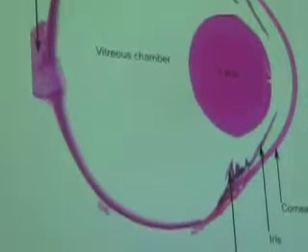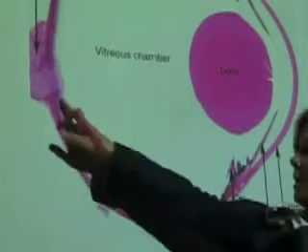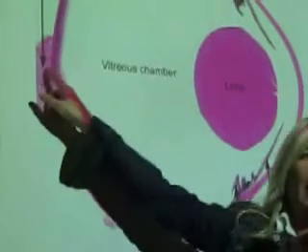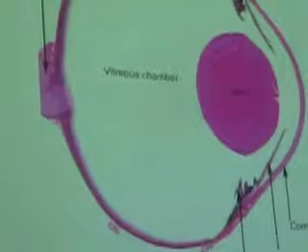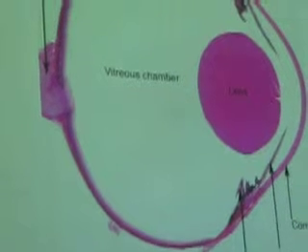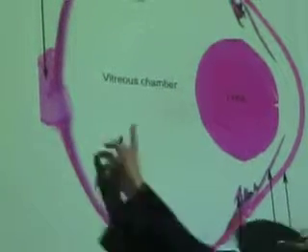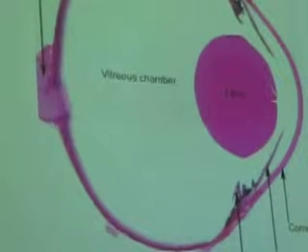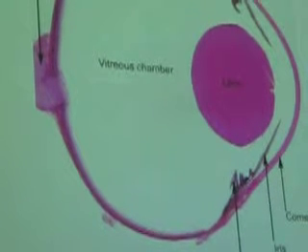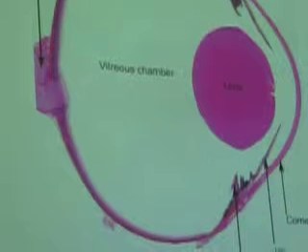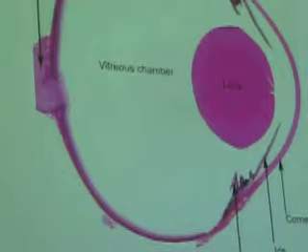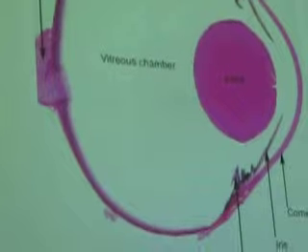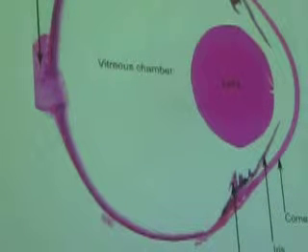Okay? That action potential then travels down their axons. All the axons of the retina converge here at the back of the eye, at the blind spot, or the optic disc. And all of those axons then run back towards the brain, and that one optic nerve will cross over. So from the left eye, it crosses over via the optic chiasm to the right side of the brain, and vice versa for that right optic nerve. Crosses over and makes its way to the left side of the brain.